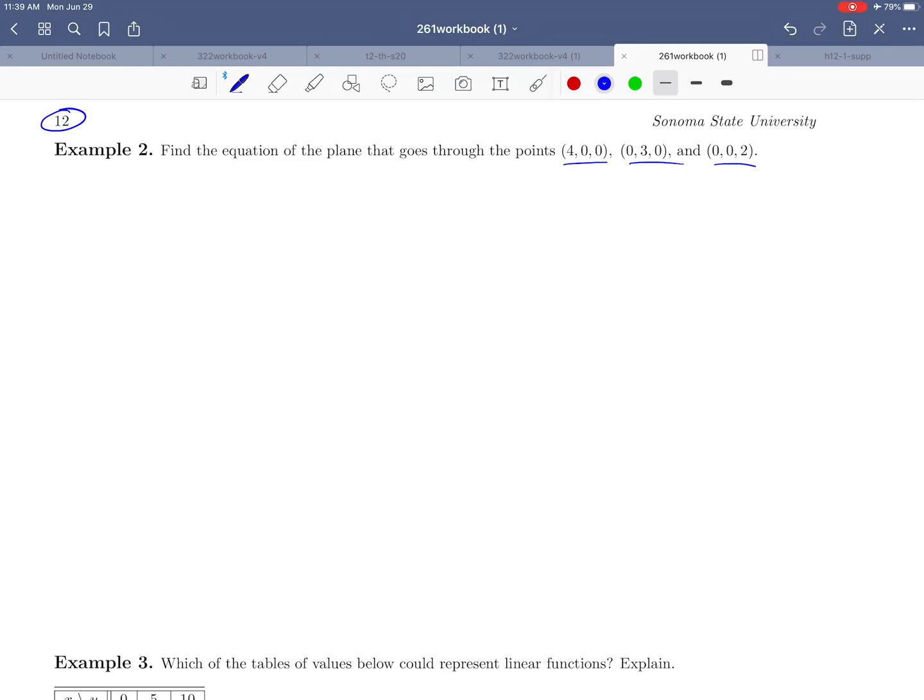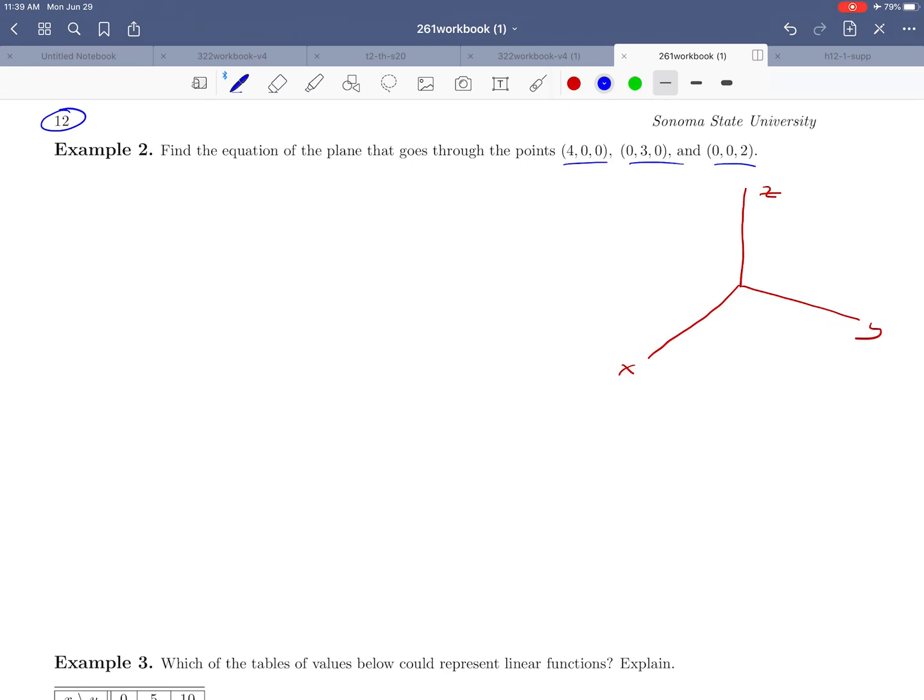Okay, and I'd like to start with a picture because I think that might help us in this particular situation. So let's start by drawing ourselves a set of axes here. As always, you'll hear me apologize for this a lot. I'm not the greatest 3D artist, so I'll do my best here. I'm going to try to plot these 3 points.